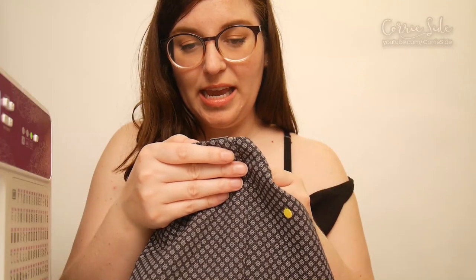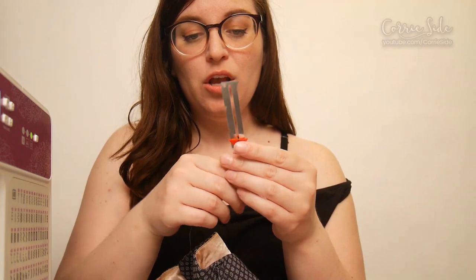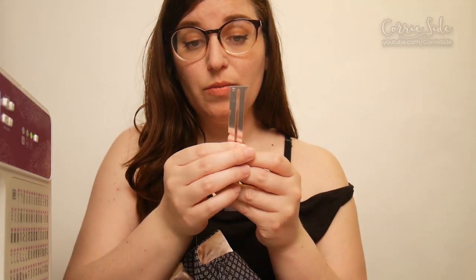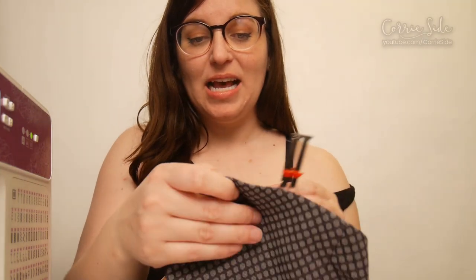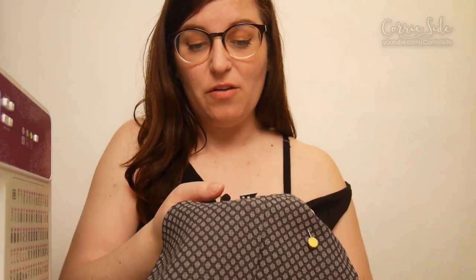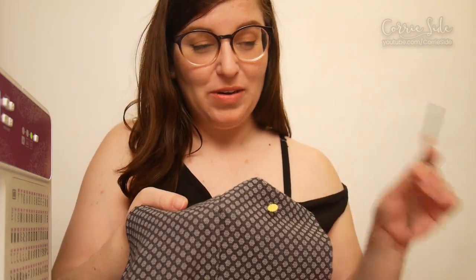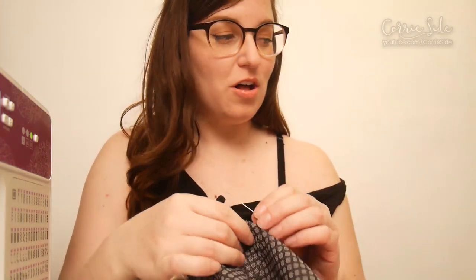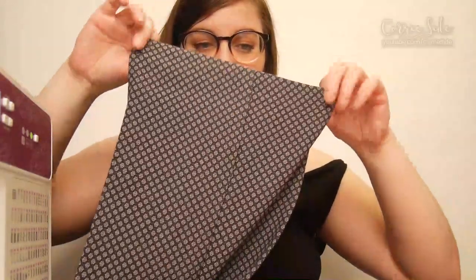It looks like previously they had about 1 inch of seam allowance. So I'm going to move my ruler in 1.5, and that is how much I'm going to actually cut off of my fabric so that I still have 1 inch to turn in on itself so that it ends up being the right height. So I can take my pins out now, all done with those. And I've already moved my ruler to make sure I know exactly what I need to do here.